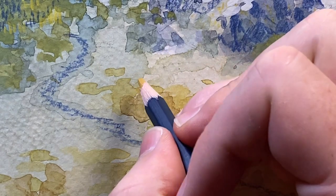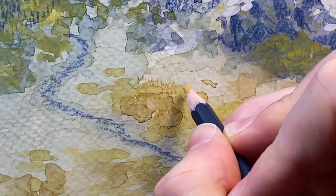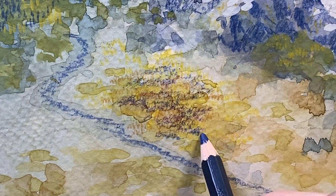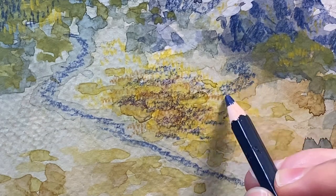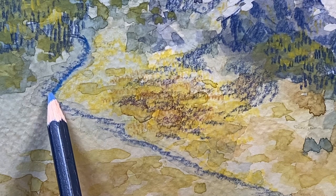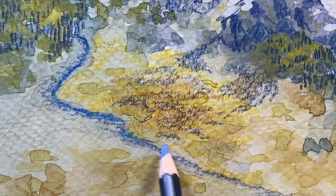Then I bring in some tan and start on these grasslands. I really like how they look in the footage and I wish I had kept with keeping the tops of these hills darker than the bottoms. I start laying in some more yellow to get that bright sunlight highlight and saturation. Then I start in with that Prussian blue again and I've just kind of made a giant bruise instead of a grassland, but I think we managed to fix it later. Coming in with a bright blue pencil I mark out more confidently where that river is going to be and I try to put it on the right side of that shadowed line to make it look like it's sitting at the bottom of a hill in the trough where a river would be.